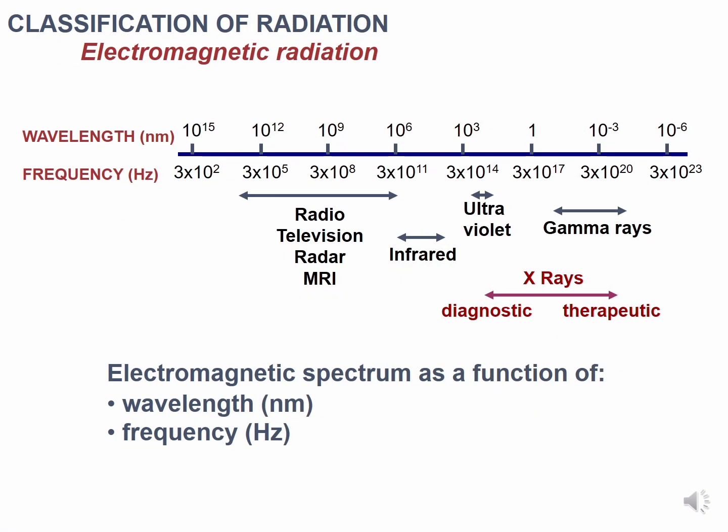So the electromagnetic spectrum as a function of wavelength and frequency is a way of ordering or grouping these electromagnetic radiations. All of the members of the electromagnetic spectrum have the same velocity as the speed of light, and they vary only in their energy, wavelength, and frequency. These are actually arranged from lowest energy to highest, starting with the usual radio waves coming from your radio, the TV, the MRI, and on the other side of the spectrum are the gamma rays, used also in diagnostic imaging, particularly in nuclear medicine.